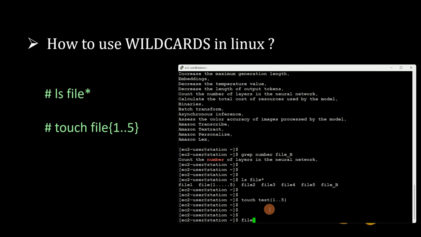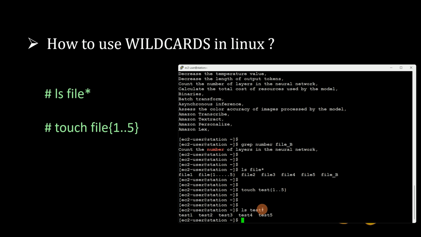Now instead of filtering out all the files, we will filter the files that start with test, because we have just learned a new command. So we will use that itself. Try using these commands in this manner. So yeah, all these files test1, test2, test3, test4, test5 are created.